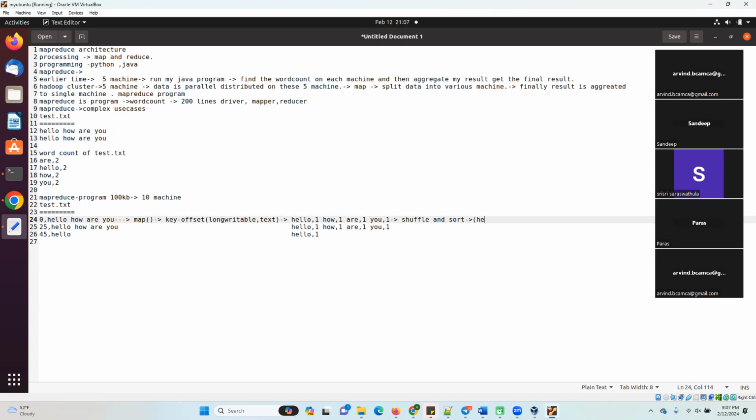So if hello appears 3 times, it will bring hello comma 1 three times. Next is how, 2 times, 1, 1. And R. Then it will also do sorting. First it does shuffling and then sorting. So R, 1, 1 will come first as per the sorting. Second will be hello, and then how 1, 1. And next is U, with 1, 1.